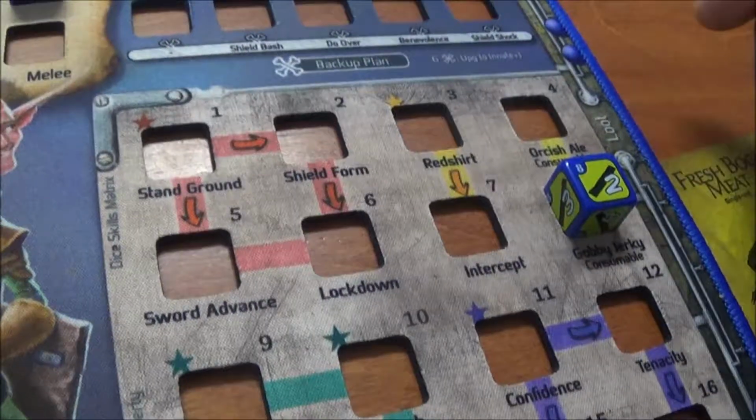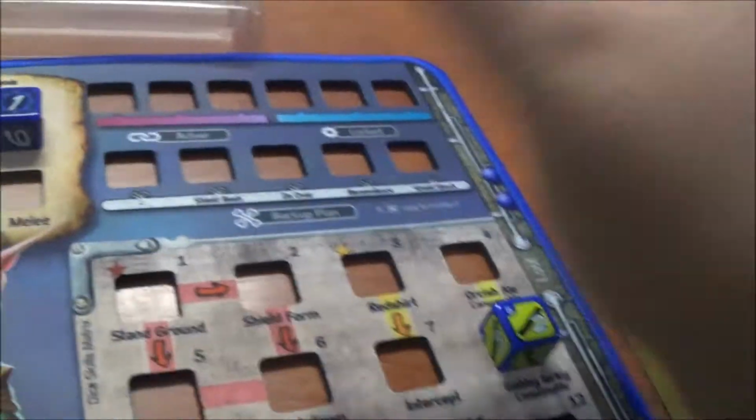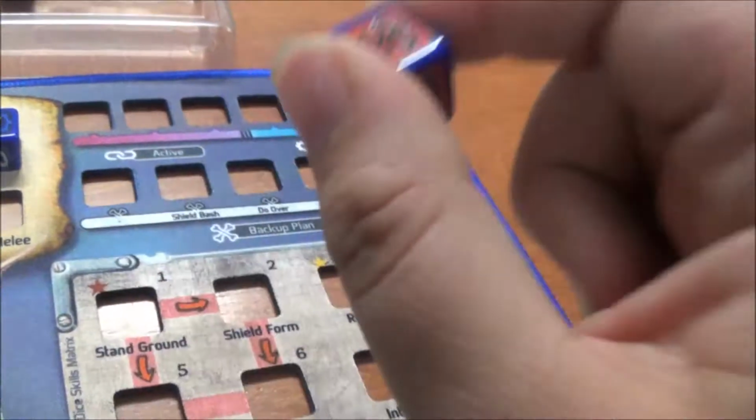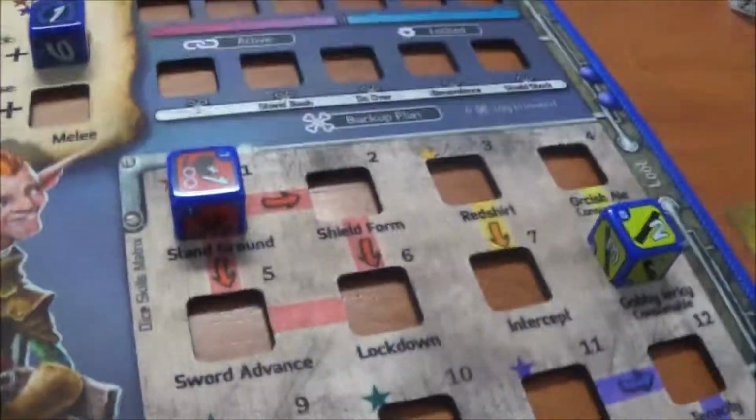So, let's see, both health and attack are now quite appealing. Two. And then I'm going to upgrade, use this one. Stand my ground. I guess I will go because it's got the star, so I have to start here in this particular circle.